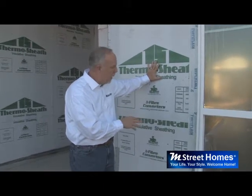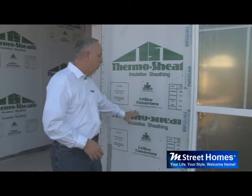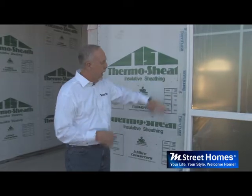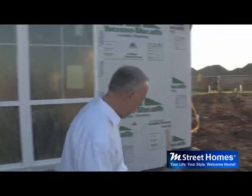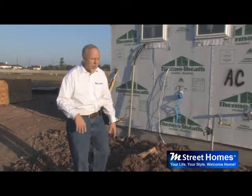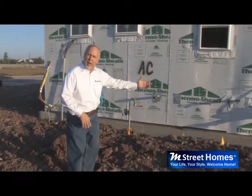And what I mean by properly is we want to have it properly nailed. We want to have it properly secured and with the sheathing going the right direction. And we don't want to have any holes in it. Let's go around the side here so we can see where some holes might have been. As I said, what we don't want is any unplanned holes. Well, holes come from things that naturally come through the side of the house.